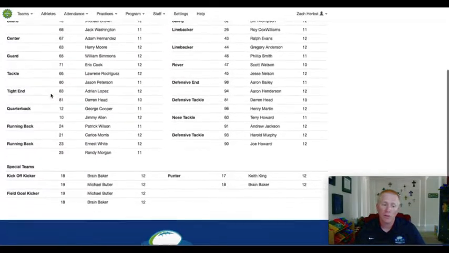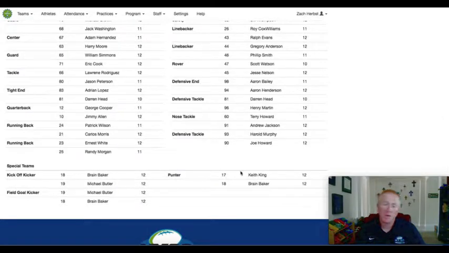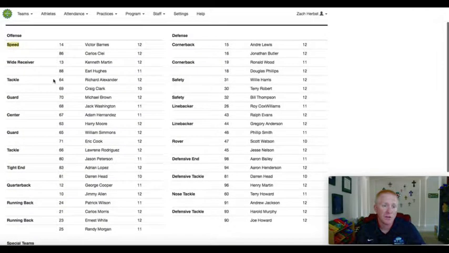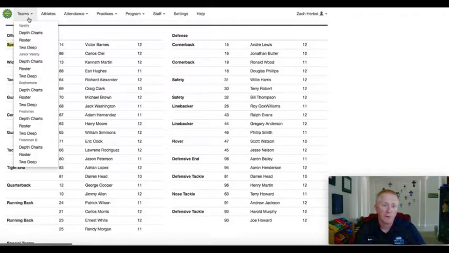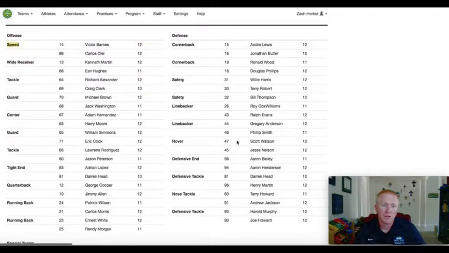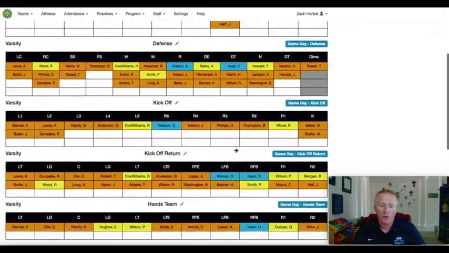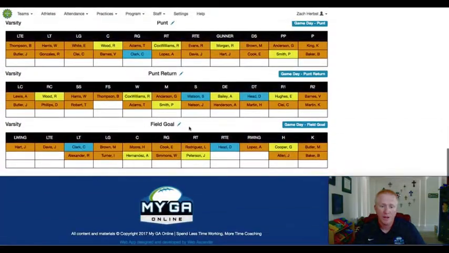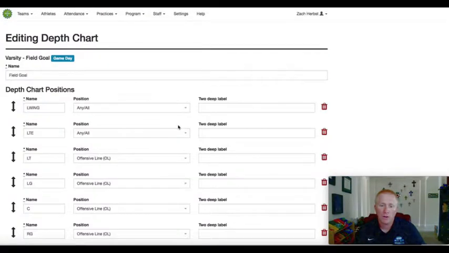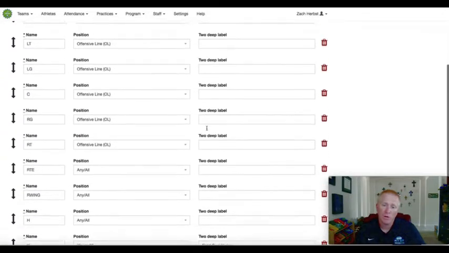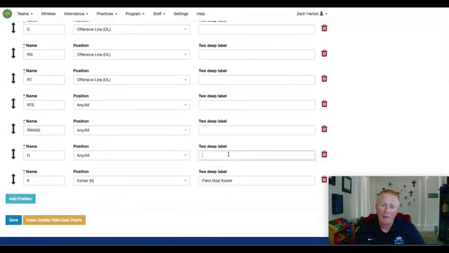When you scroll down to the bottom, you're going to notice there's some special teams missing. So let's say I like putting my deep snappers on my depth chart, on my 2 deep, excuse me. So when I go back to my depth charts, I'm going to go to field goal just because it's easy. I'm going to edit my field goal depth chart, and notice how these have blanks. Well, when you add names on special teams depth charts, it will appear on the bottom.